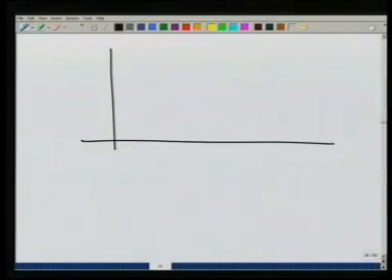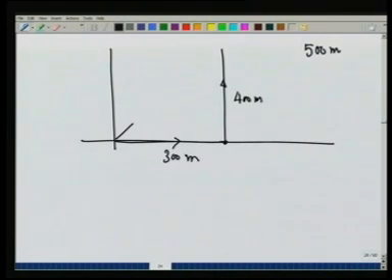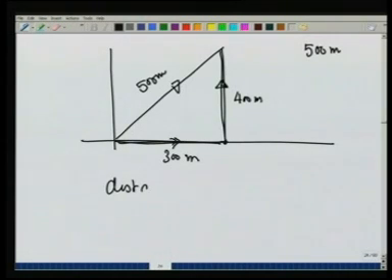Suppose you have a friend who asks you how far is the house of another friend, and you say it is 500 meters, or you say you walk 300 meters to the east, I am just taking the previous example, and 400 meters to the north, so that the direct distance of that house is 500 meters, but you have to walk in a zigzag manner, in that you have to go east first and then north. Total distance you cover is 700 meters.